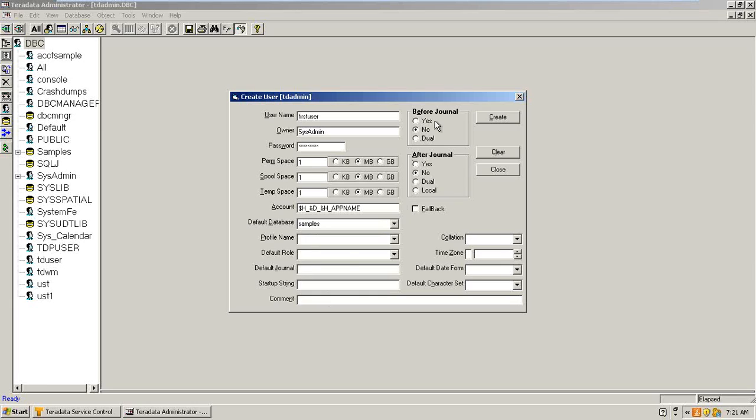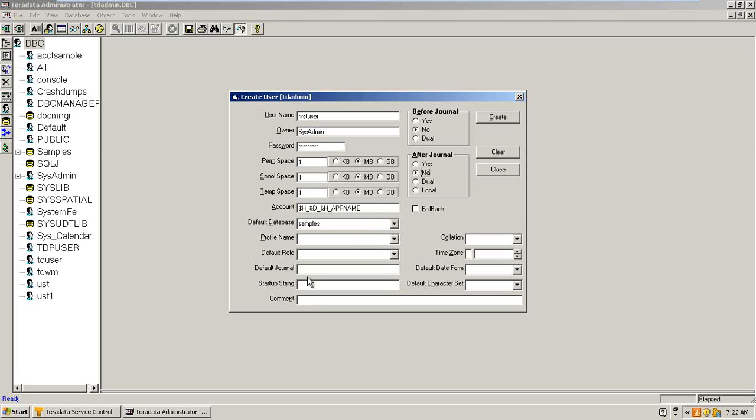If you use before journal or after journal, you can specify a particular database dedicated to noting all the journals, or you can give the journal option at the database level, so that at the parent or owner level the journals are accepted, and whatever children we create within that user can also have the journals noted.